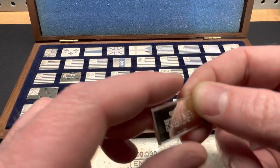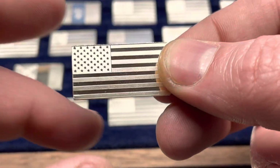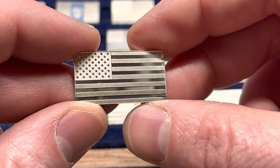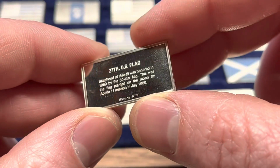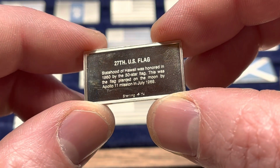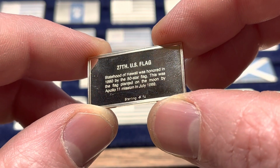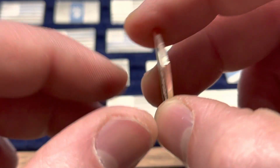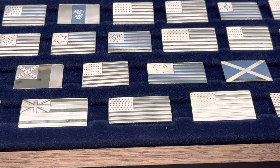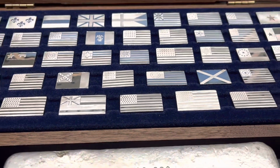Let's go ahead and grab one of these and we'll zoom in just to give you a better look at how wonderful this set is. They're all in beautiful condition. Bear came across this set at one of his local coin shops. He picked it up for spot, and he passed that deal along to me. So I am very, very grateful for that, Bear. I appreciate this. Beautiful, beautiful flag set. He knows I really dig flags and United States history as well.